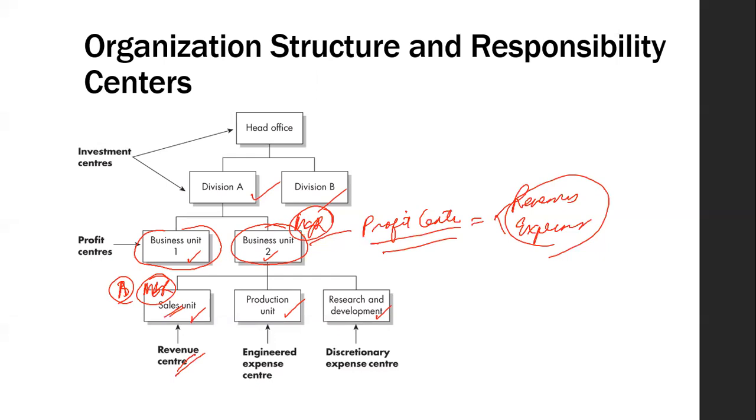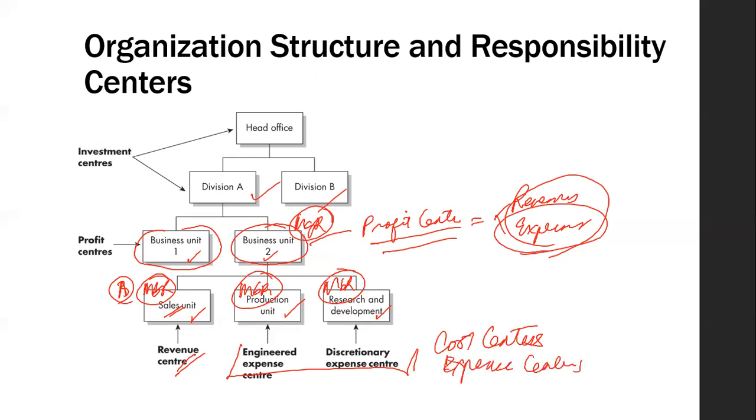Now, ibang tao or ibang unit or ibang box within the organization ang accountable sa other parts of the expenses of the company. So the manager of the production unit might be an expense center. Accountable siya to expenses. The manager of the R&D unit might be accountable to another set of expenses, R&D expenses. So these are called cost centers, or expense centers. So individually, these three business units at the end of the org structure, they're accountable to different parts of P&L, but the manager at the business unit 2 level is accountable for the whole P&L. So therefore, may oversight si business 2 manager sa mga different units under him.